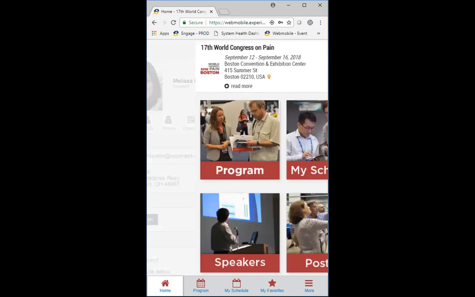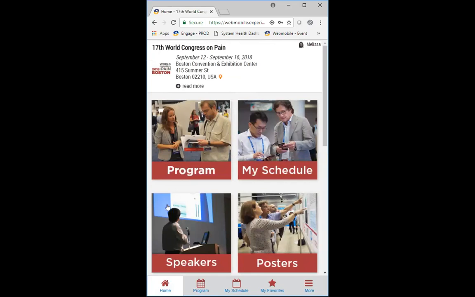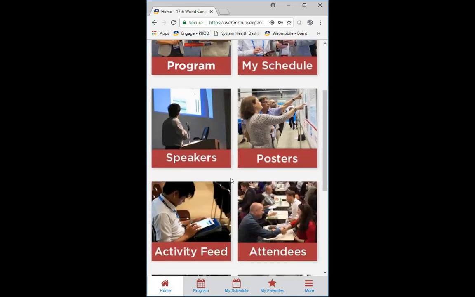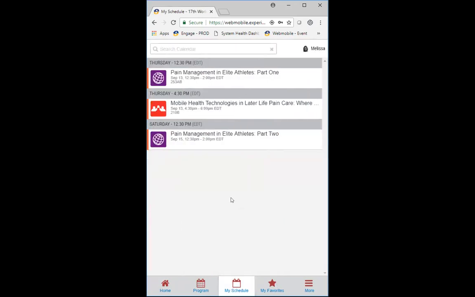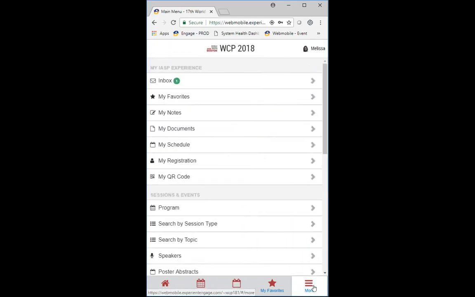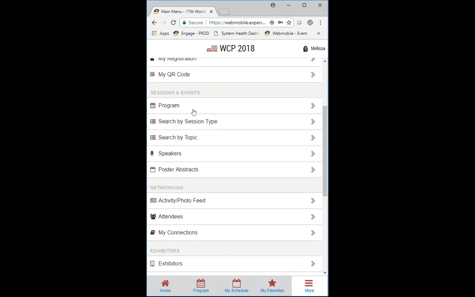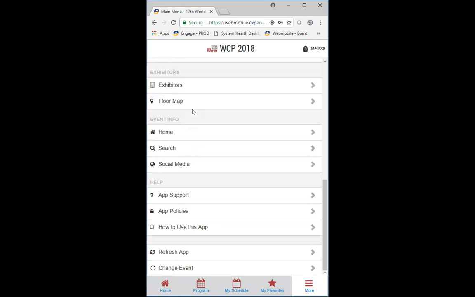Moving on. So basically when you log in, or when you first download the app, of course, this is going to be the home page. As you can see, we can click through some of these various buttons on the home page. You also have some of these quick buttons here at the bottom, so if I wanted to quickly go to just my schedule. But of course we do have the more option, which will get us to the full list of all of the items that we'll be reviewing here in the app.